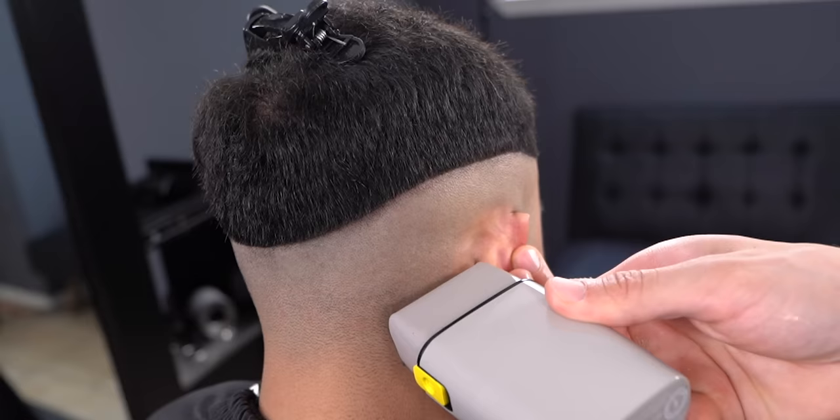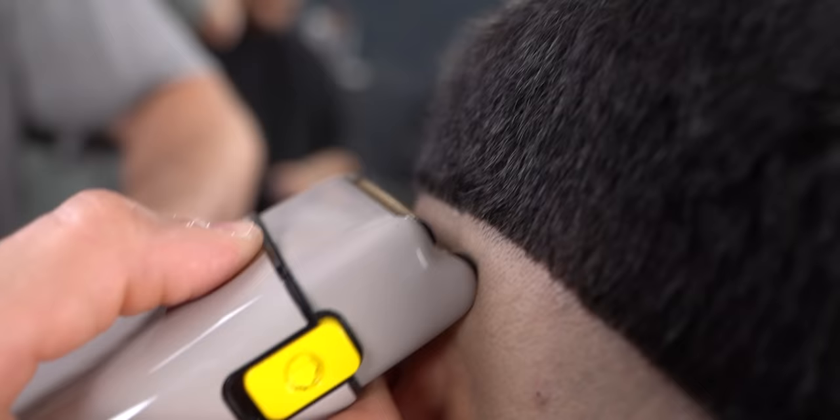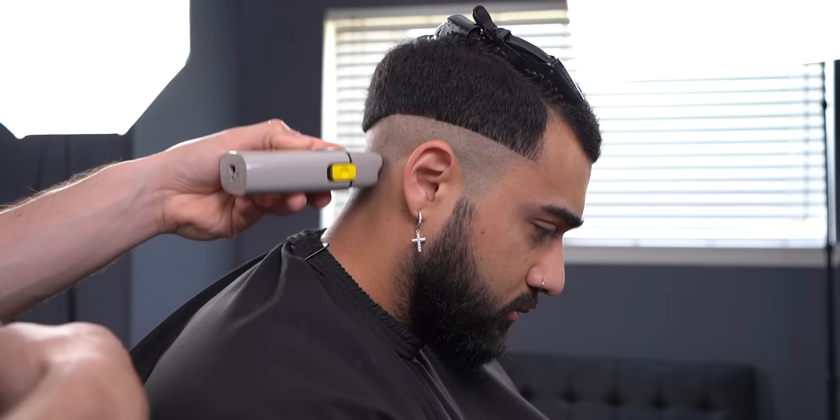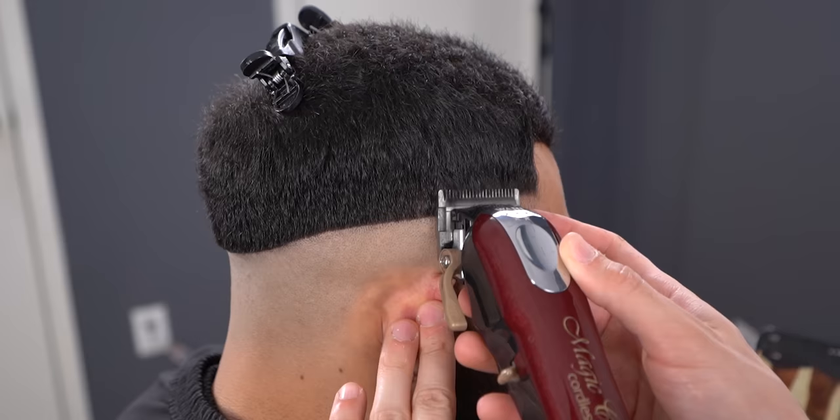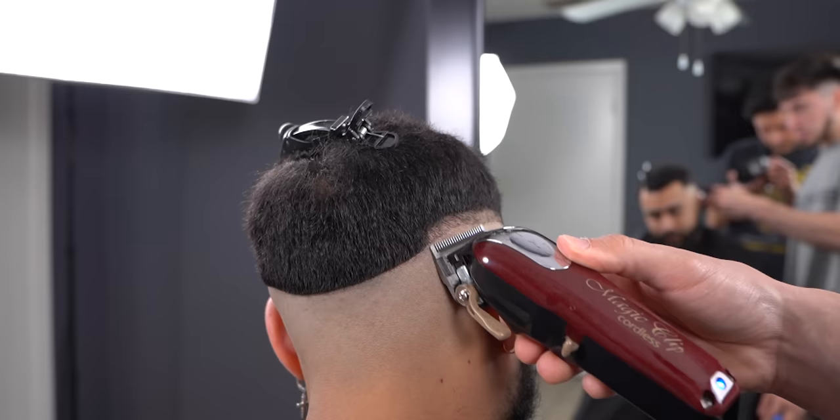For better gradients, use a shaver to get rid of all the stubble. Do this with little to no pressure and try to stay below the trimmer line you just made. With your clipper open, create a half inch guideline all around. And remember to work patiently on having each guideline as clean as possible.